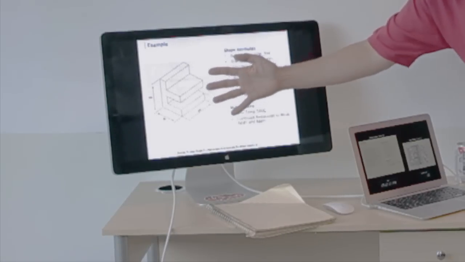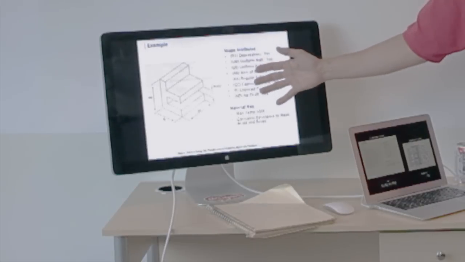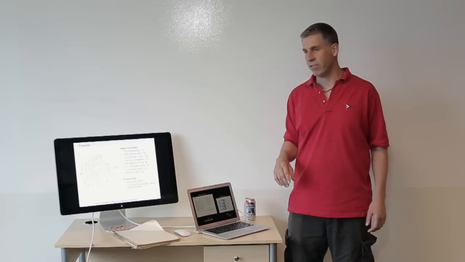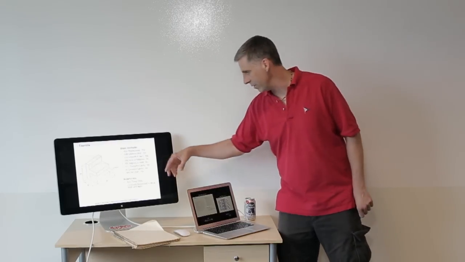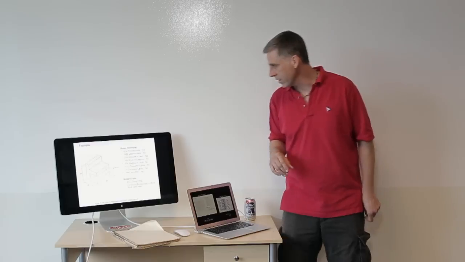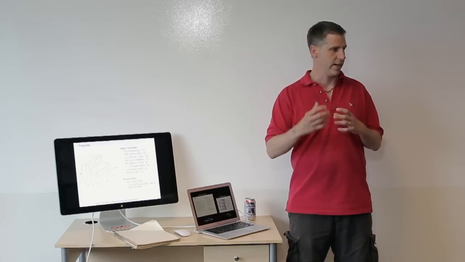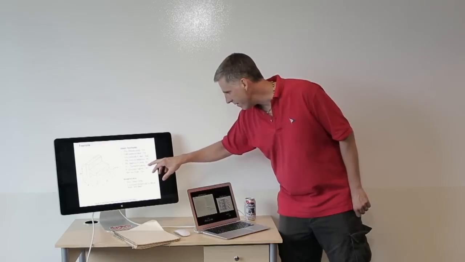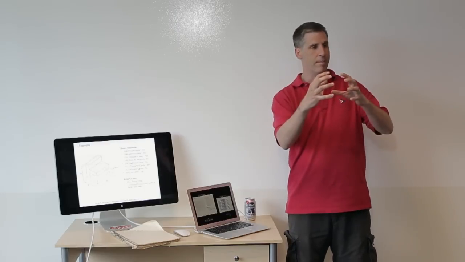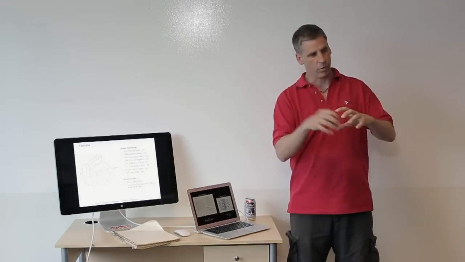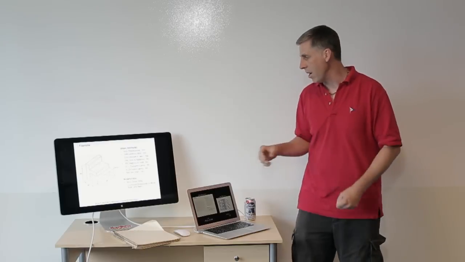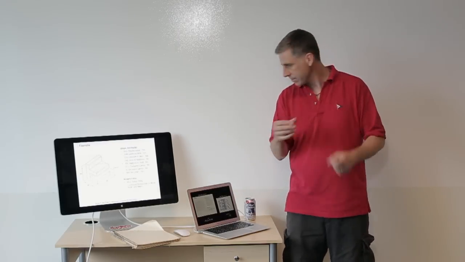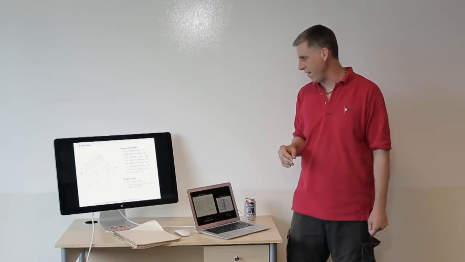Uniform cross-section. So does it vary with the Z dimension? No, it's straight. Does it have an axis of rotation? No, you can't spin it. It would be different. Does it have a regular cross-section? So this would be like a square, a rectangle, basically a regular polygon. Does it have a captured cavity? So think of like a bottle in this case, where you wouldn't be able to pull an inner mandrel out. No, it doesn't. Does it have an enclosed cavity, which would be like a ball? And does it have draft?